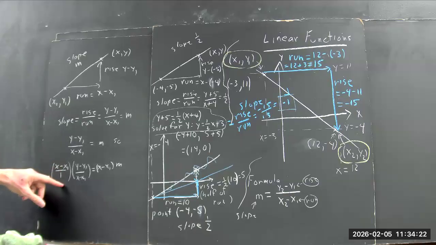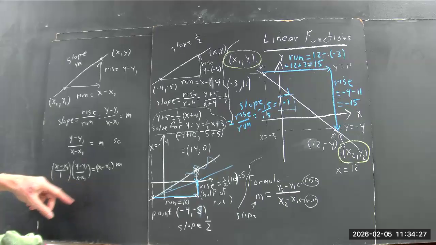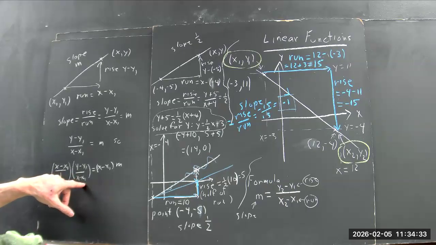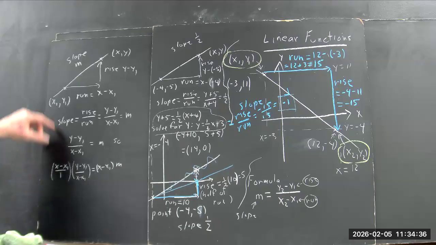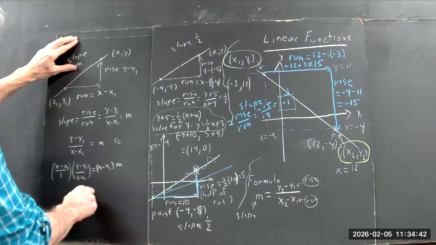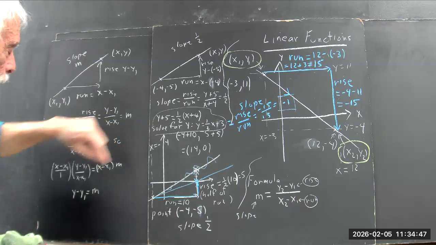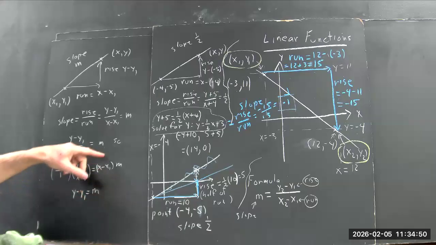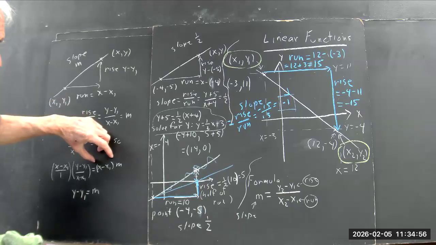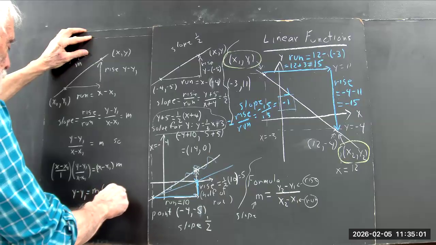We get x minus x1 over 1 multiplied by y minus y1 over x minus x1 on the left-hand side. And we can see that x minus x1 is going to be a factor of the denominator and a factor of the numerator. So it divides out. We don't need the 1. We get y minus y1 equals x minus x1 times m. We don't have to do x minus x1 over 1 because m is not given in this case as a fraction. It's just the letter m. So we have x minus x1 multiplied by m. And I'm going to write that as m times x minus x1.